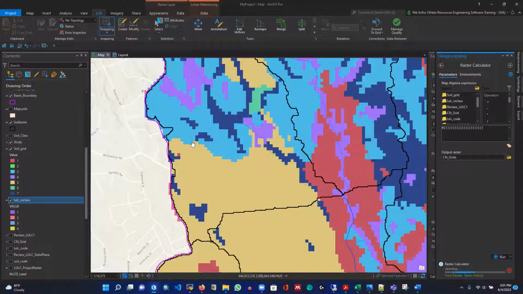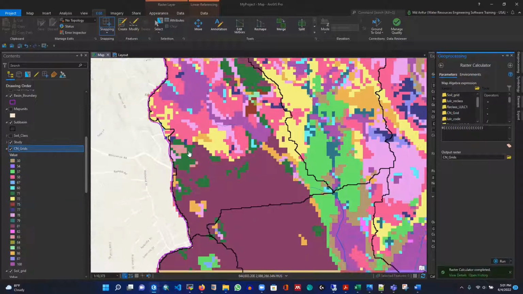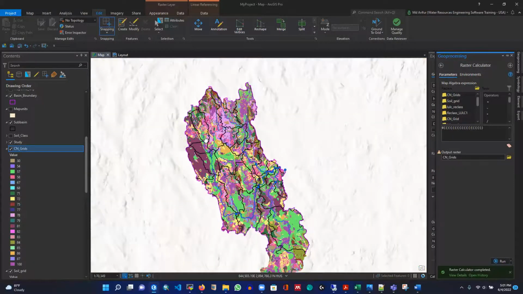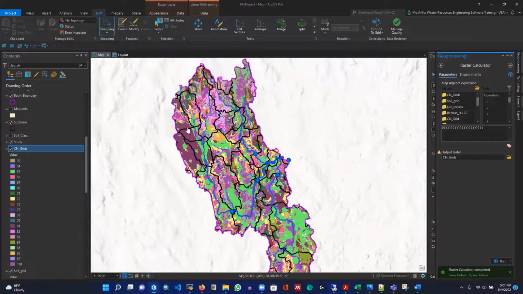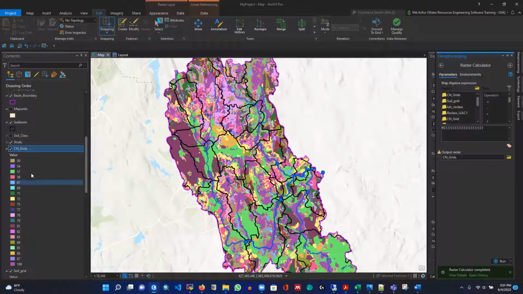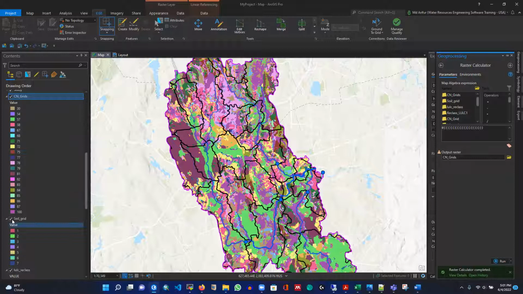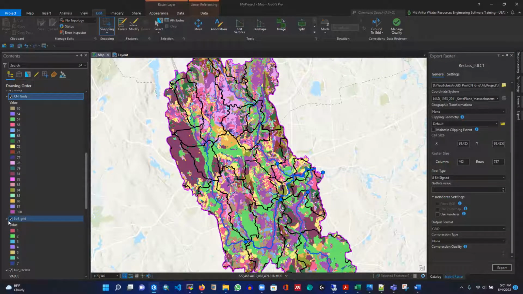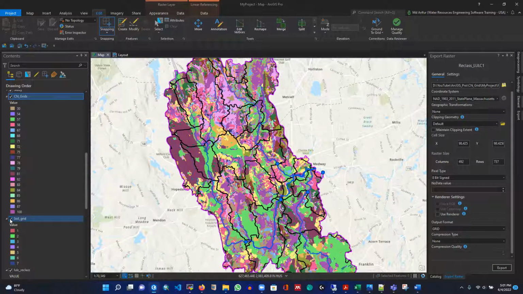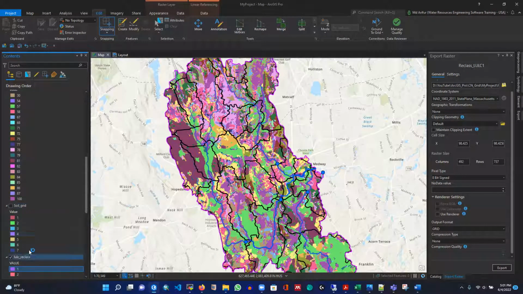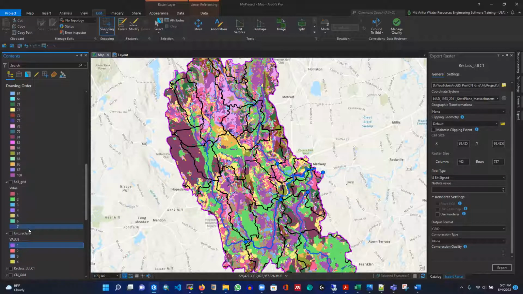It will combine the condition. It is going to take a while because it is checking these rasters, and we have a pretty nice curve number grid. These are the curve numbers. I turn off our previous soil grid, the individual soil grid, and the individual land use reclass, we don't need those, so I'm just turning them off.